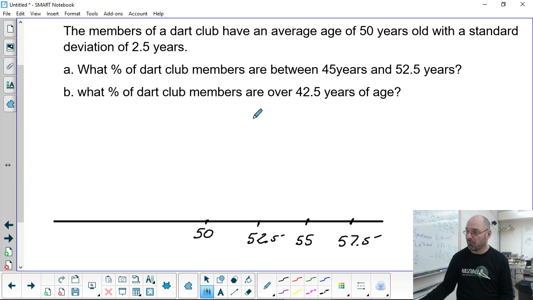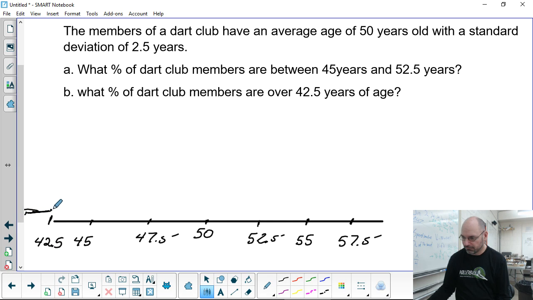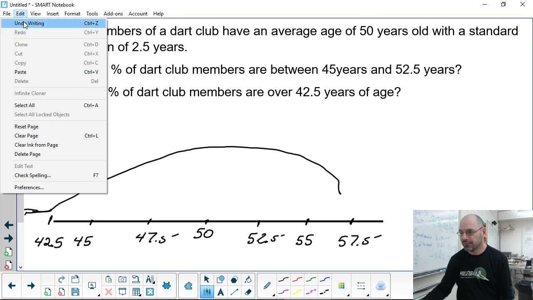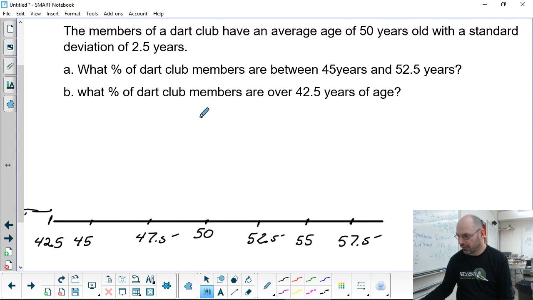If we go backwards, one standard deviation below is going to be 47.5. You can see where I got these numbers from. Two standard deviations below is going to be 45.0. And three standard deviations right here is going to be 42.5. Then if we draw a normal curve here, that wasn't very symmetrical. Let's try that again. I'm going to put my mean right there. These ones are going to be a little lower. I'm going to make some dots so that I can draw it in here.